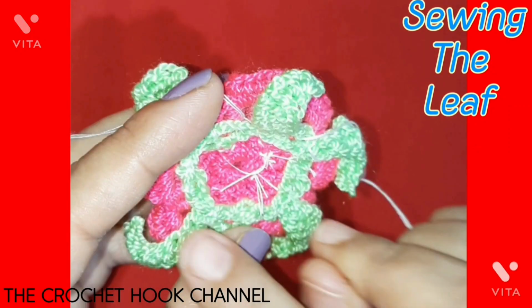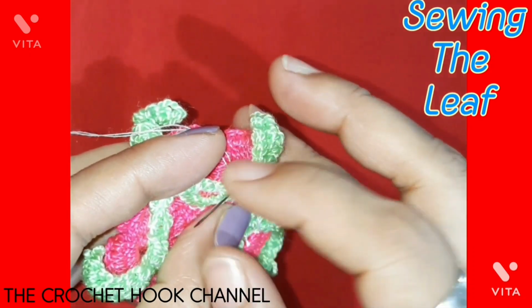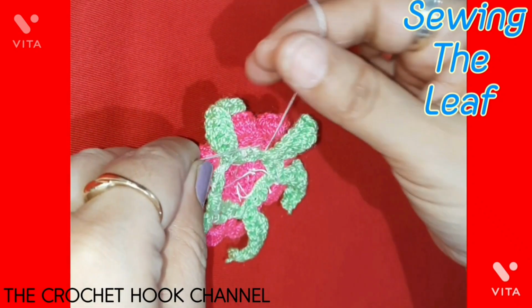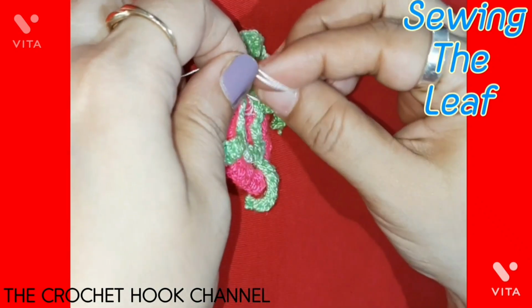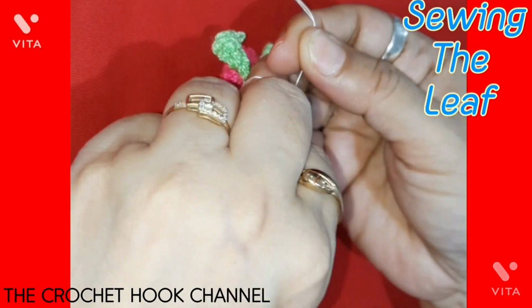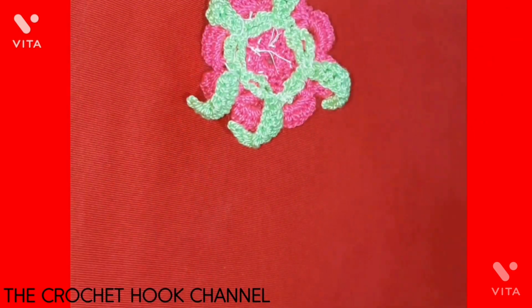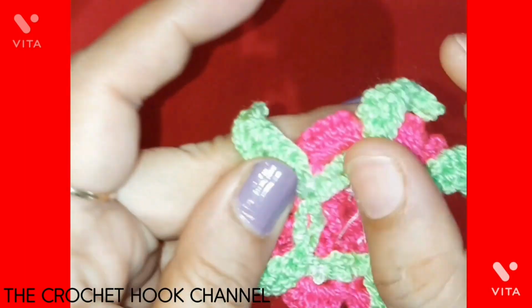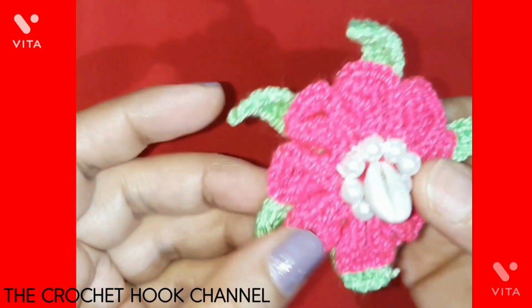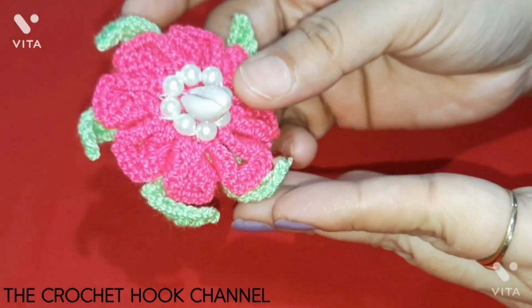See here, I have worked it all the way, and I'm just reaching this end, putting a couple of stitches here. Once you reach the starting point here, just tie the 2 threads together here. Cut that extra thread, leaving a very little tail. See, it's properly sewn on the back side, and the right side of the leaves is showing up on the right side. And see, they get a little swirls like this, and they look so beautiful.